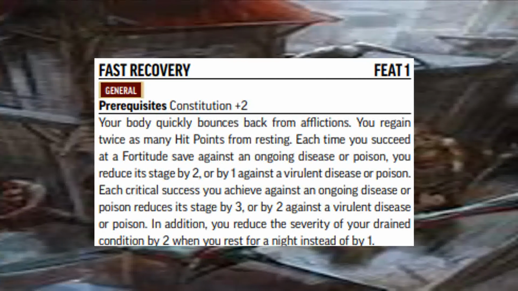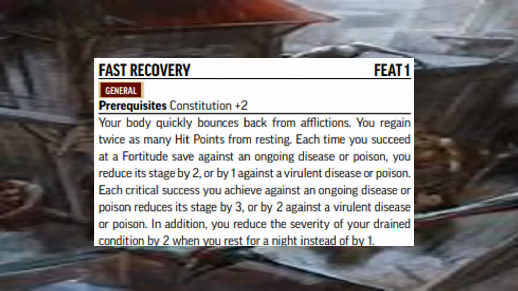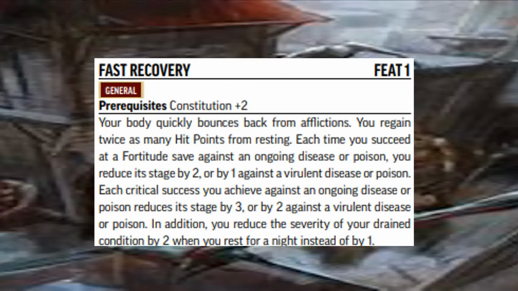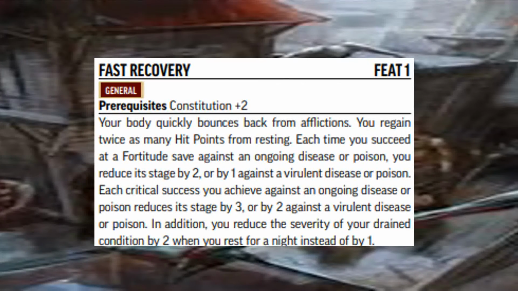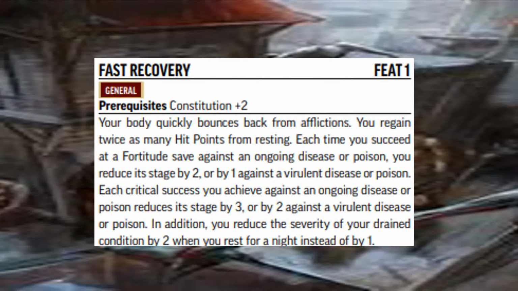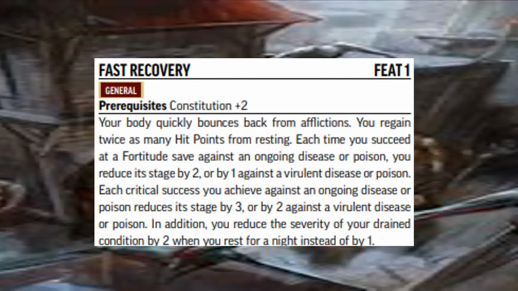In addition, you can more easily recover from poisons and diseases. Each time you succeed or critically succeed on a fortitude save against a poison or disease, you reduce the condition by an additional 1. Also, by resting for the night, you decrease your drained condition by 2 instead of 1.